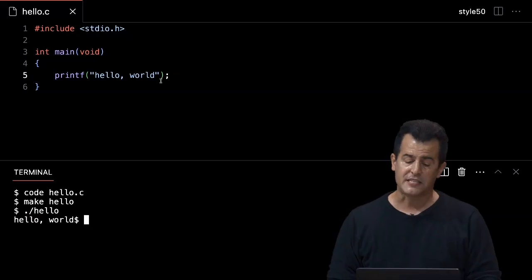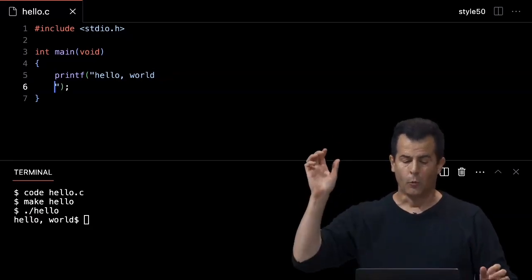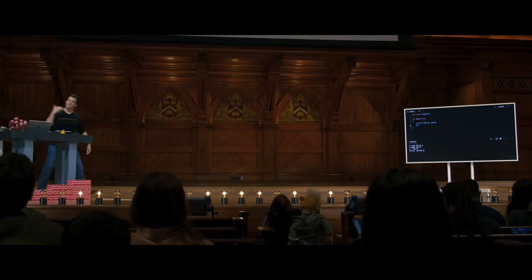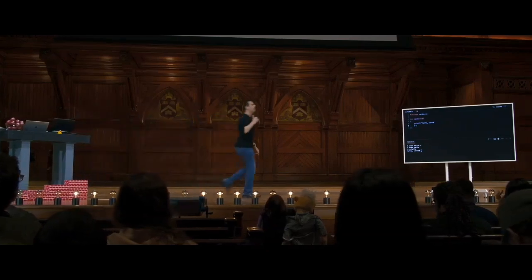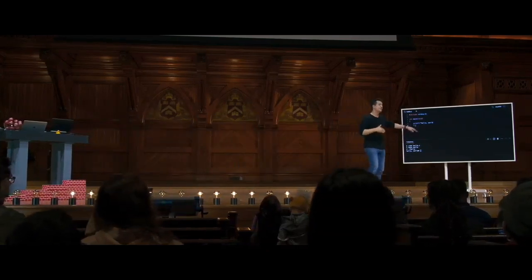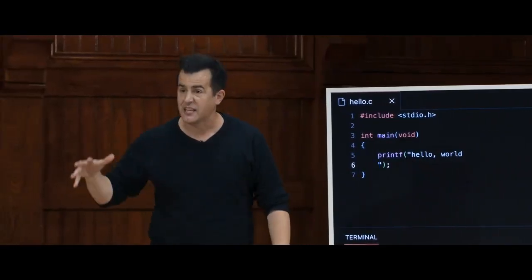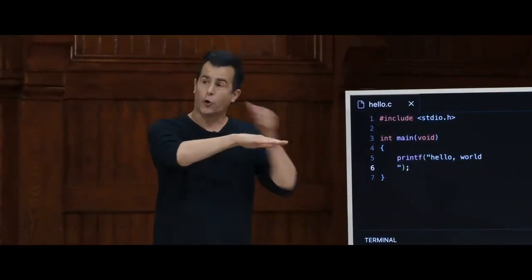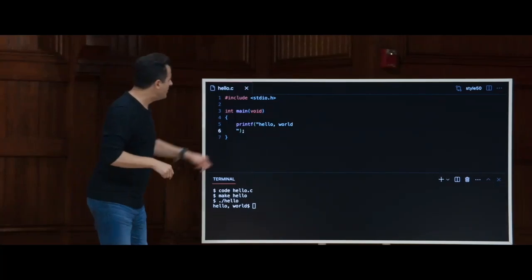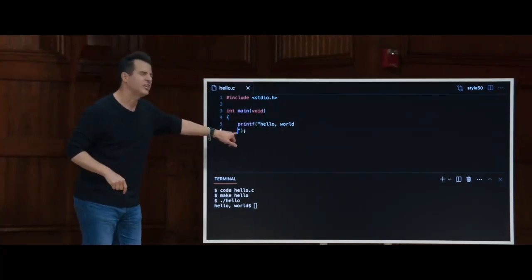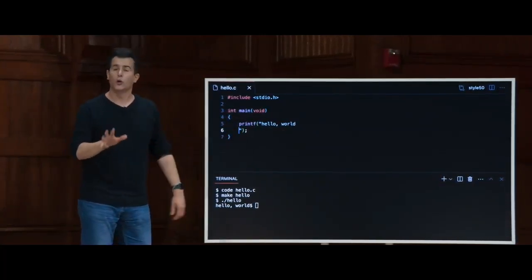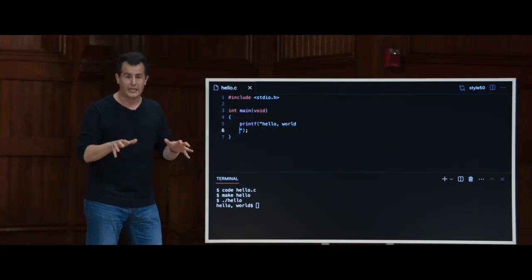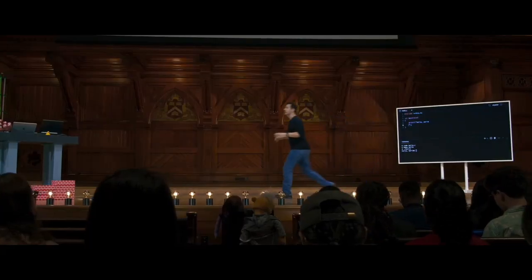fix this. The simplest instinct might be to do this. Well, let me just hit enter like that. But this should soon, if not already, rub you the wrong way. Because in general, we're going to see that programming in C and in Python and other languages tends to be line-based. You should really start and finish your thought on one line. So if you're in the habit of hitting enter like this and finishing your thought on the next line, generally programming languages don't like that. So this is in fact not going to do what we expect.